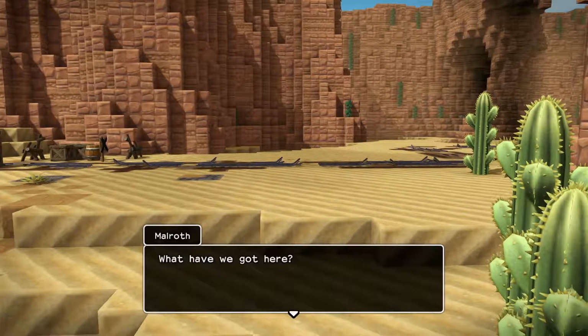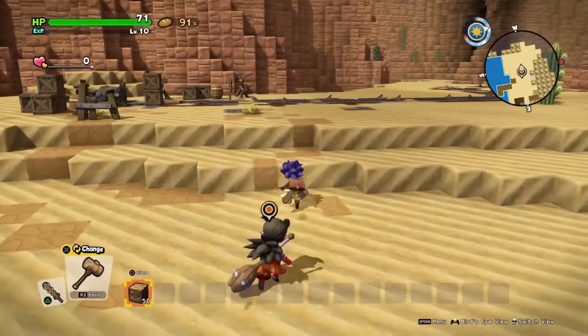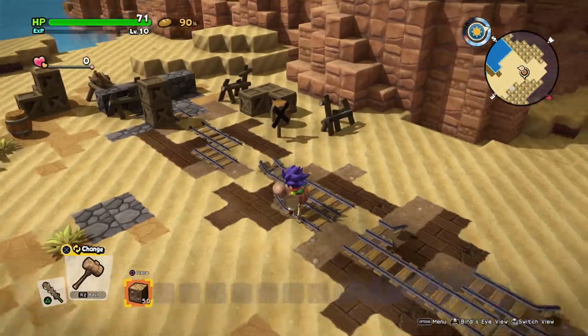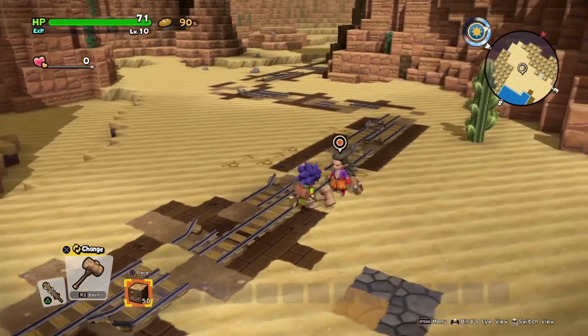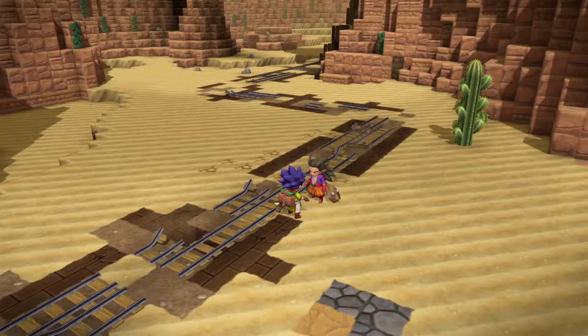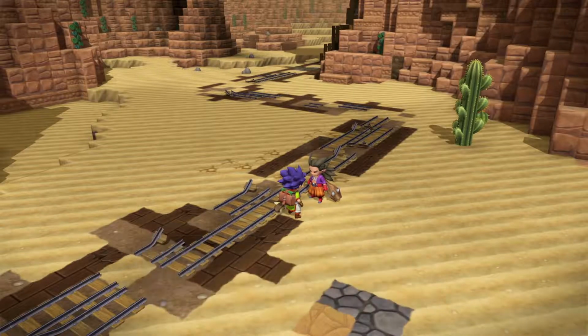Rail tracks, yeah. They're all broken. What have we got here? We have rails, my friend. Even I know this, and my dude knows nothing. Yeah, what are these planks with strips of metal on top? Railroads. Rail tracks. You can zoom along them in a cart. Haha! Sounds like a right laugh.